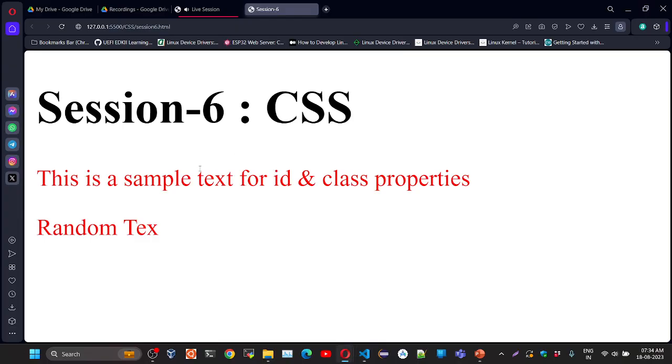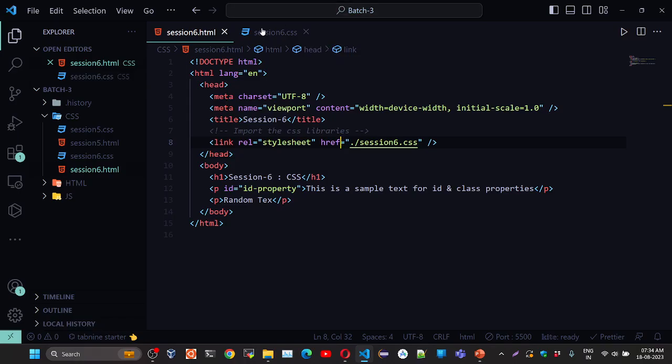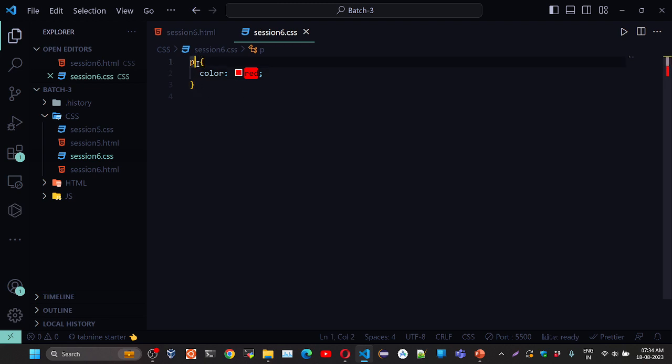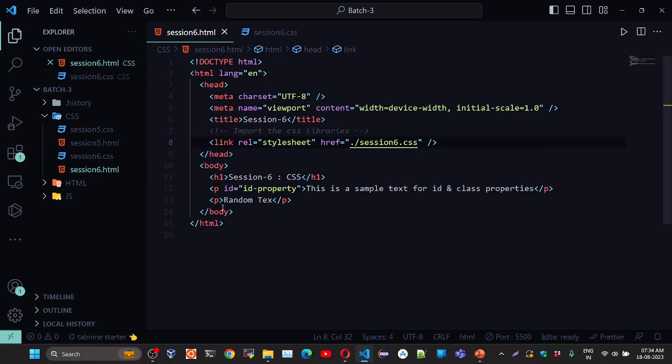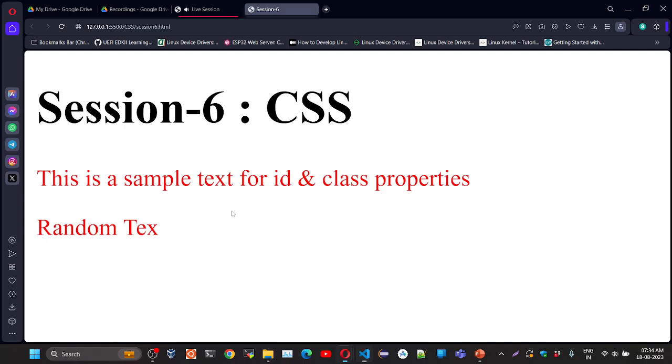So this is how we did it yesterday: we declared the HTML tag name and added the CSS properties. So for all the p tags, wherever we have used them, the text color has been changed to red, right?